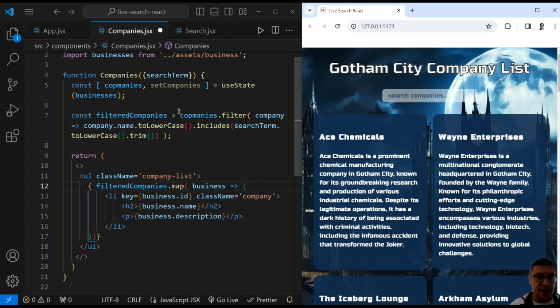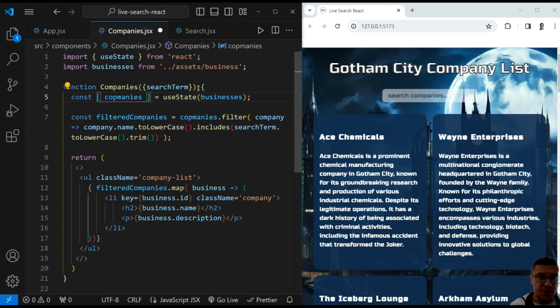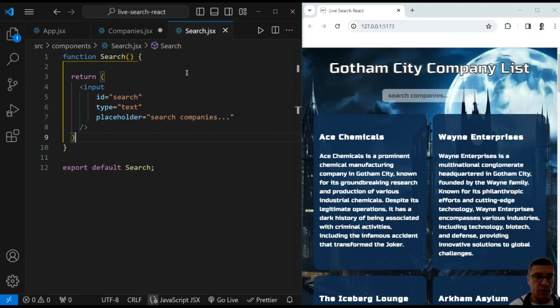All right, and then in fact, I can get rid of the function to update the state, because we are not updating the state here, we are just filtering through the existing array. So I don't need the function to update the state. Okay, this will enable us to filter through our companies. Now I just need to get this search term. And as I told you, this search term we will get here in our input, in our search component.